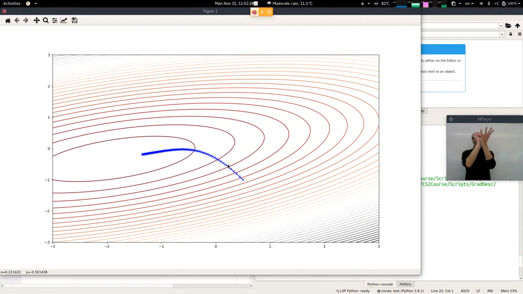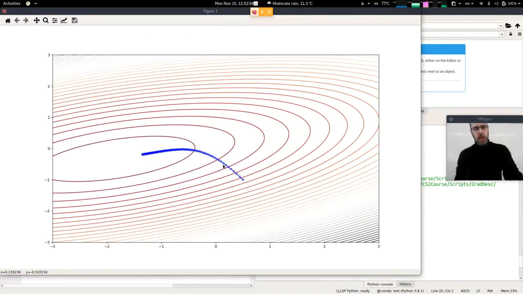You remember that this was kind of a paraboloid which was squished on one side. It went down from the starting point towards basically the bottom of the valley, and then down towards the minimum along the narrow direction of the valley, something like that. Okay, you can have a look yourselves.